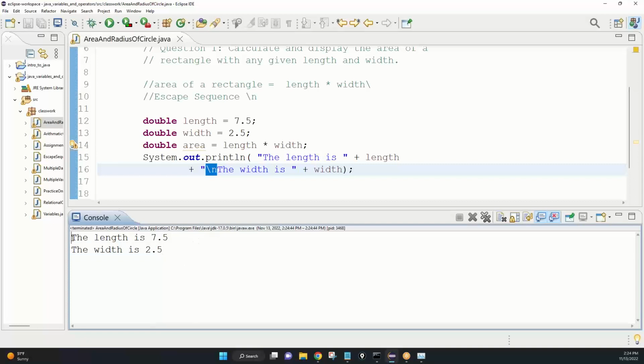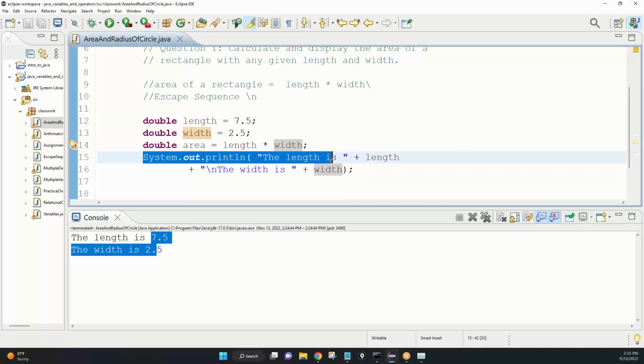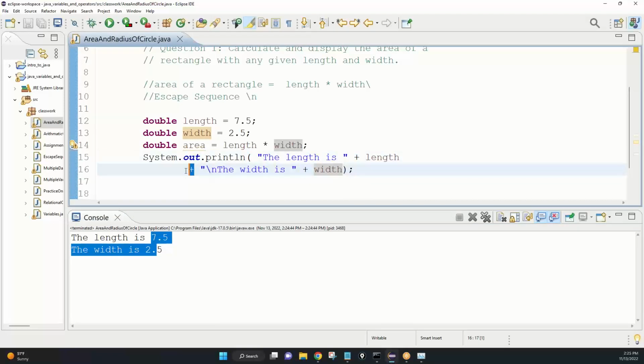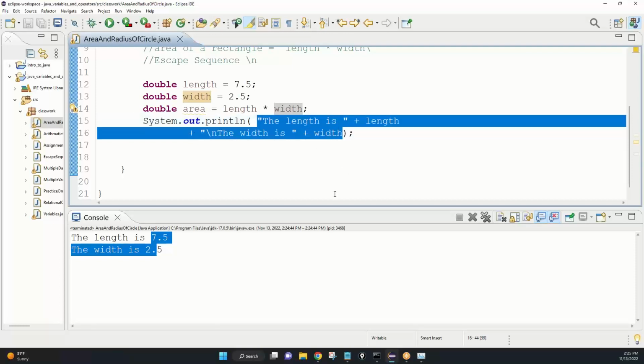Okay, we're almost there. We got the length is 7.5 showing beautifully to my user. The width is 2.5. And now I'm going to say the area of the rectangle is, and then the calculation, and then display it. So I am still going to be inside this same statement and do this process, which is called concatenation. Very, very important in your test automation, because you are going to be putting these kinds of things to generate a report.